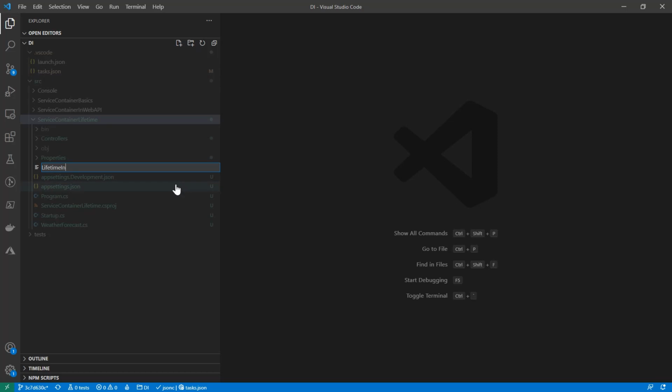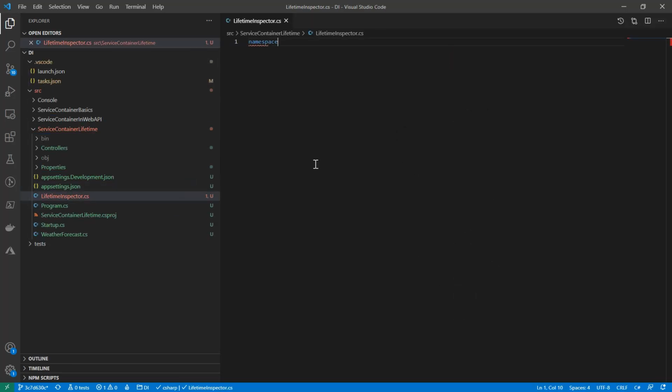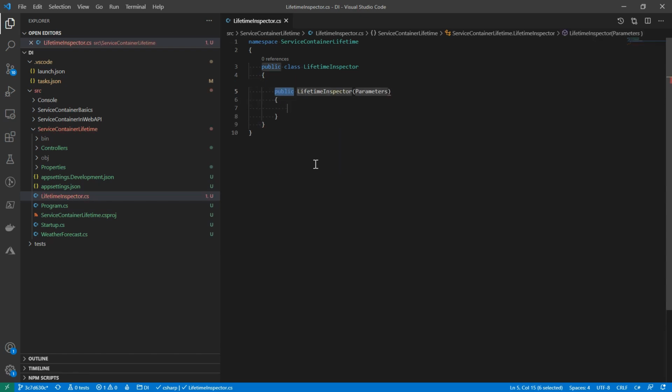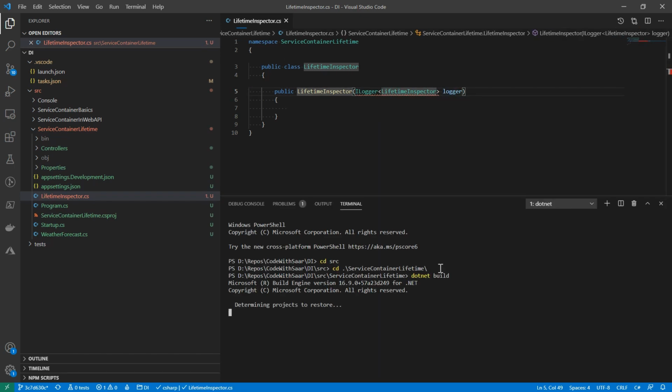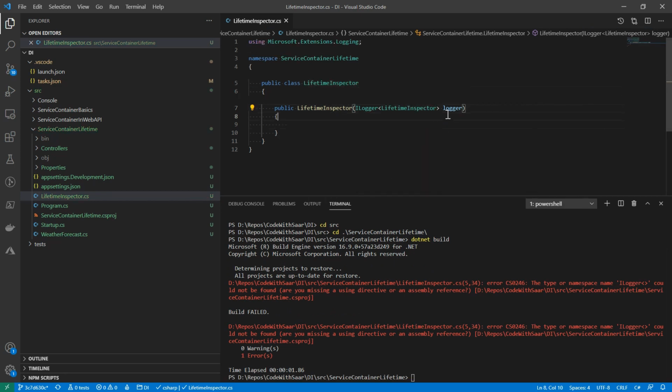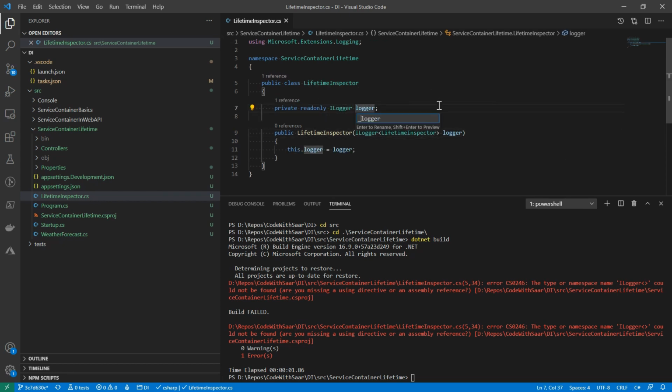I'm going to create a class called LifetimeInspector, and I'll use that to reveal the lifecycle of the service itself. In the constructor, I'm going to inject an ILogger instance of this class. The idea is that during the different phases of the class, I'm going to output messages through ILogger so that we can see when those phases happen. At this stage, you should be very familiar with how this ILogger gets created and injected into this class, and what I'm doing here is saving it to a field so that it can be used in different places.